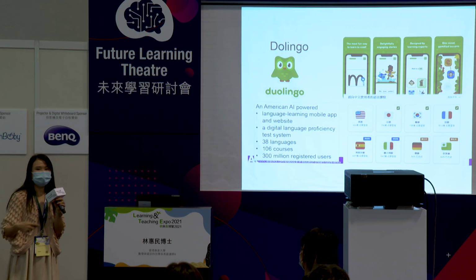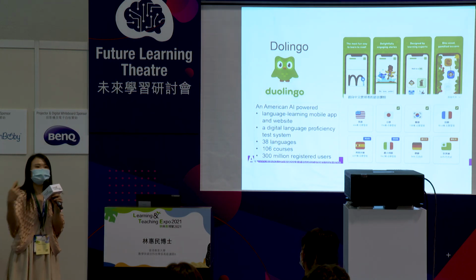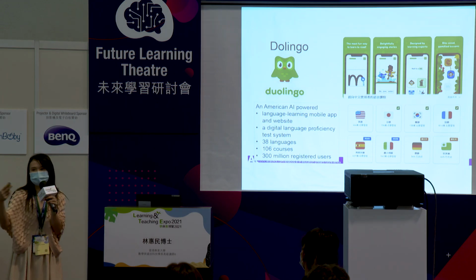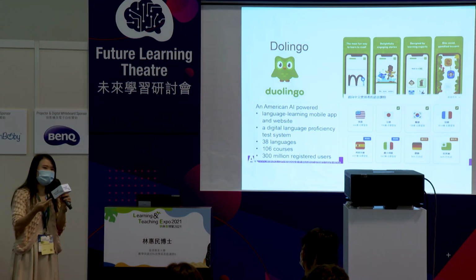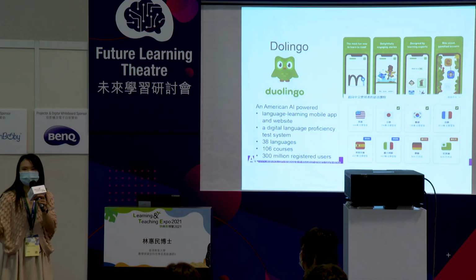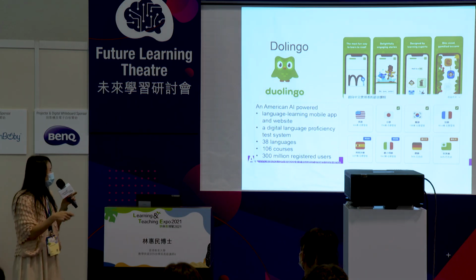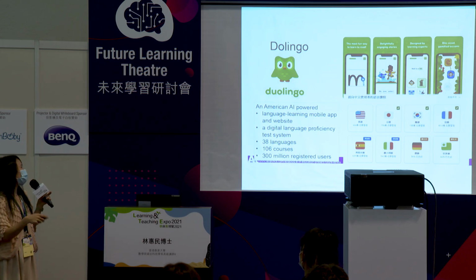Language learning needs to cater to diversity as well. Some can speak better, some need more practice. I try to learn Japanese as well, yeah, through an app. It will keep prompting some related questions on the subjects that I'm weak in, and keep having these kinds of questions to help me improve.